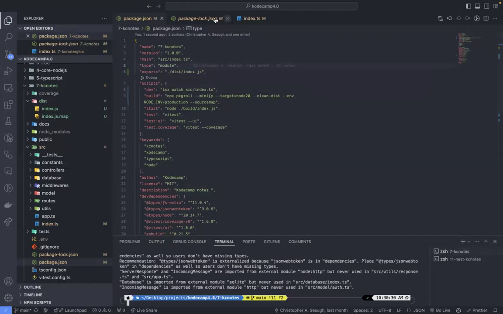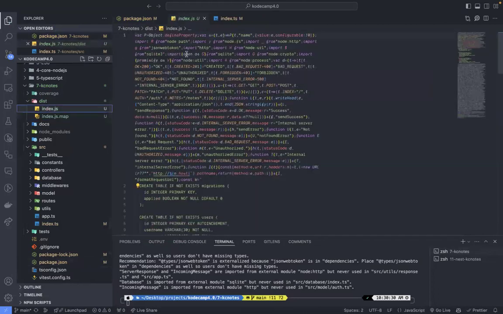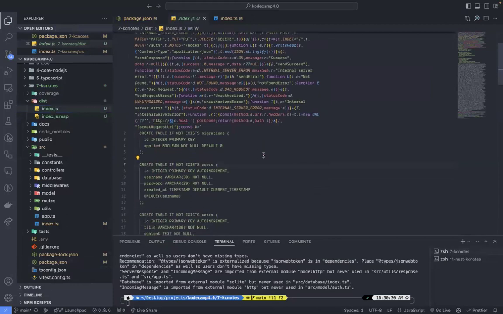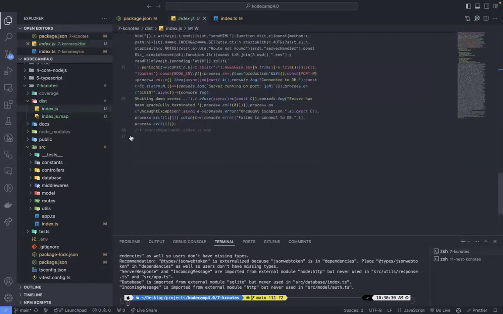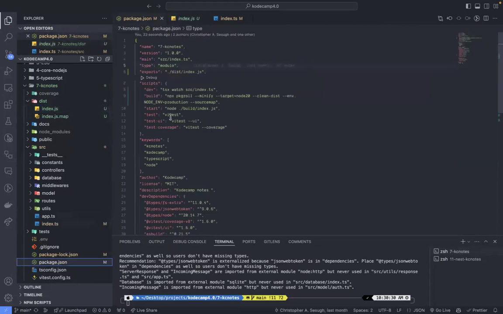Okay, so if you come over to where it is, here we have our source map, and then we have index here. Now there's no more require. What you have is import, and this is ESM. It's actually sweet. Everything is minified. Great. So in our package.json, we can come over to the start script, and you can see this is dist. You can change the build to dist index.js, and then we'll come over and npm run start.